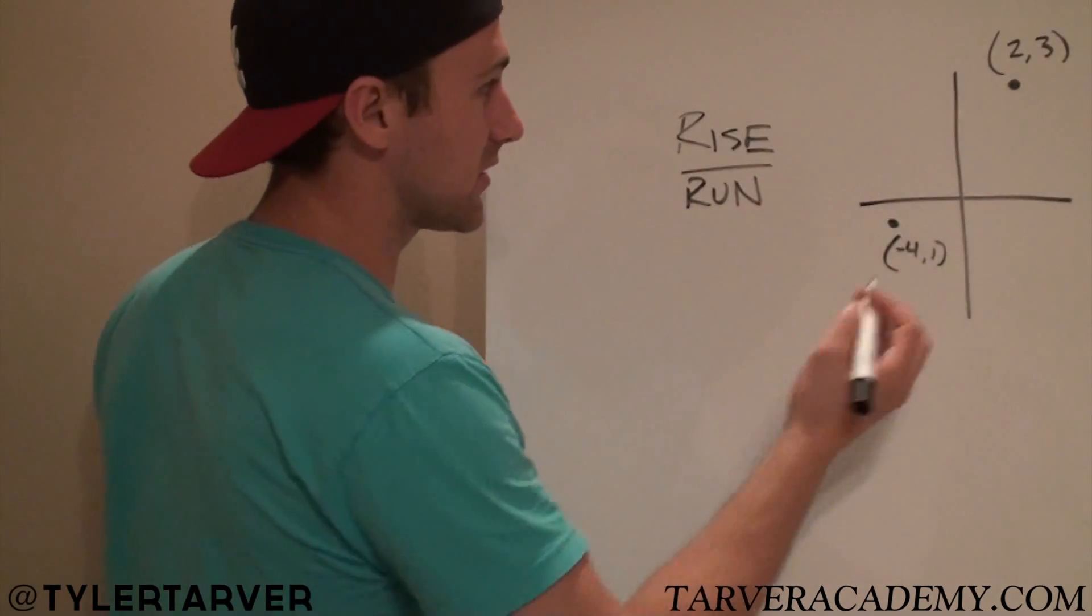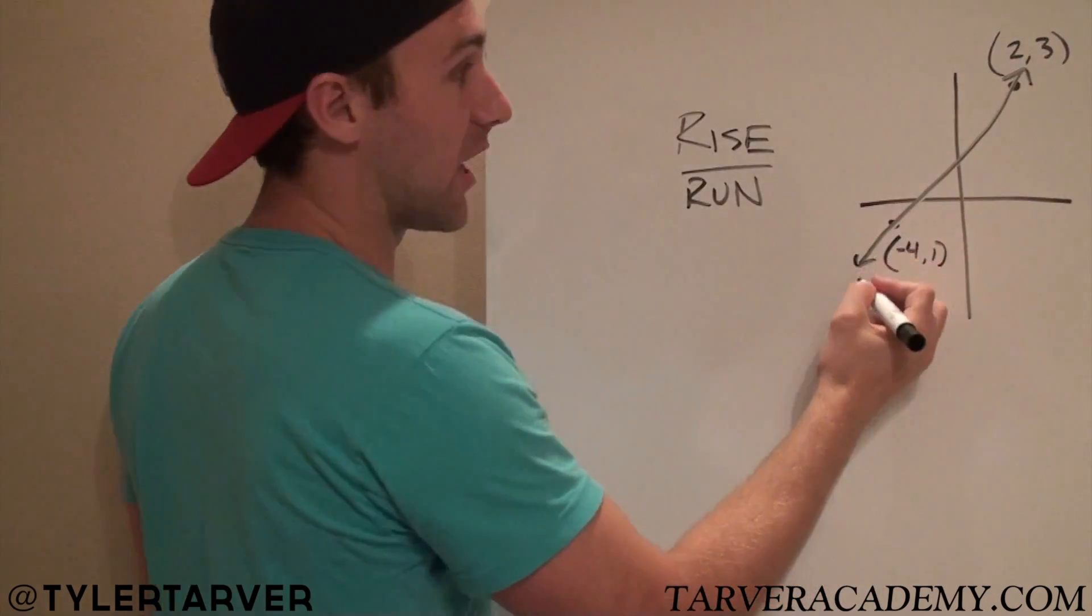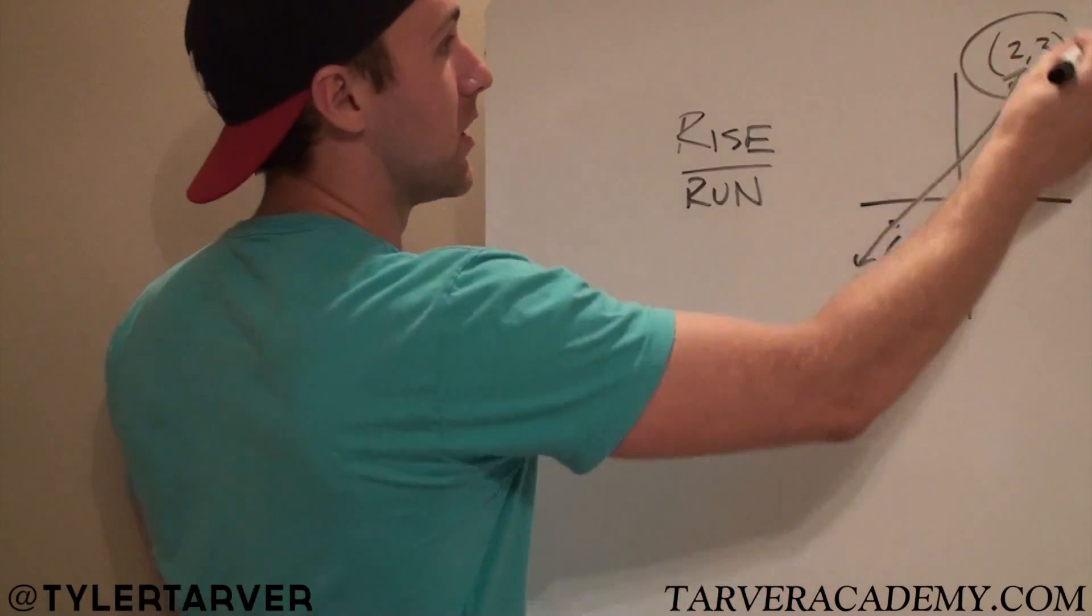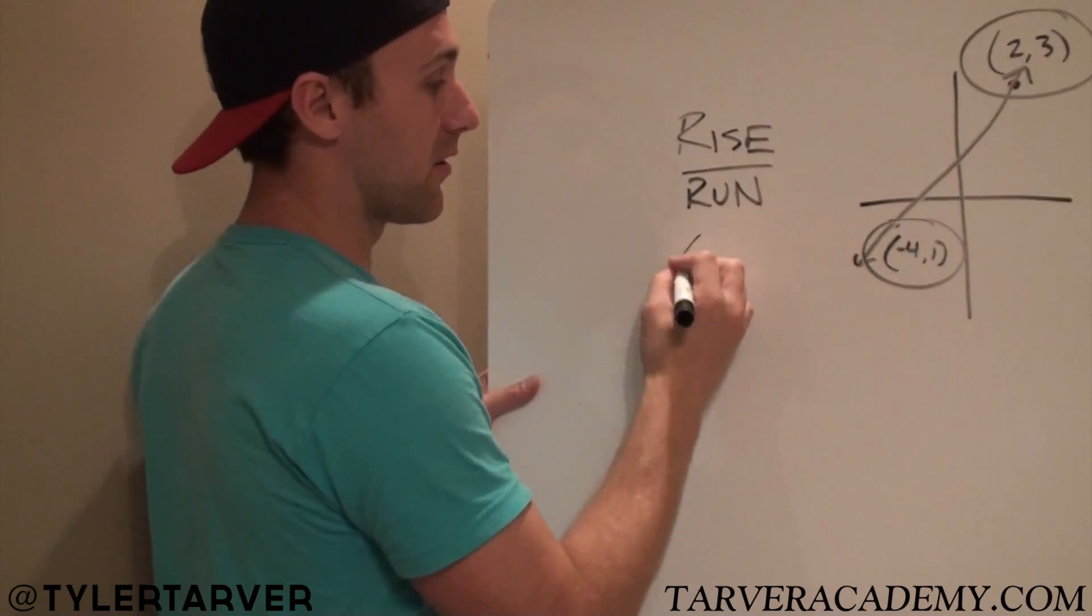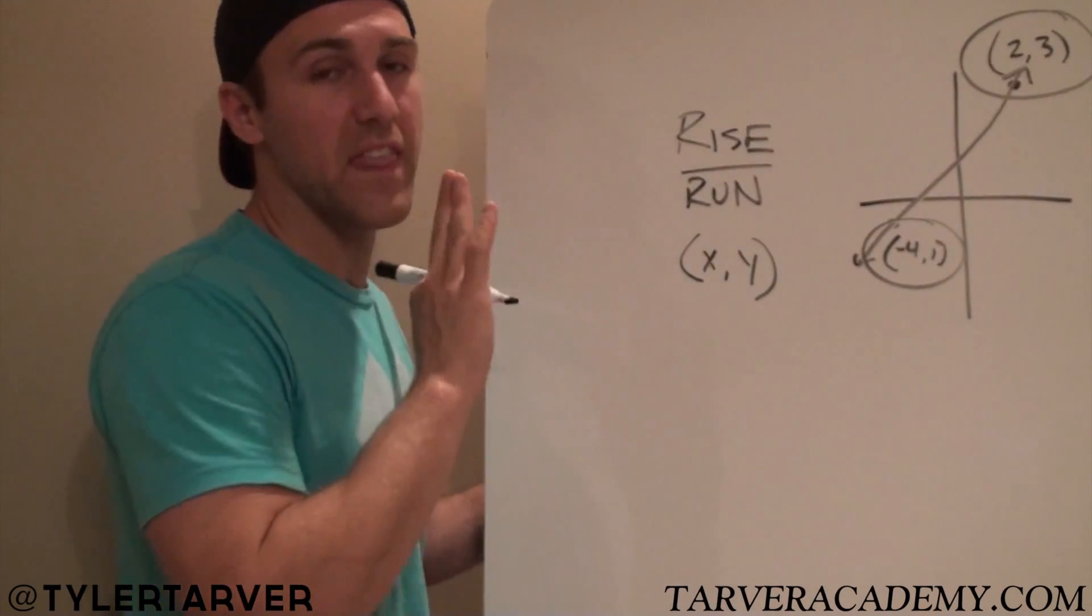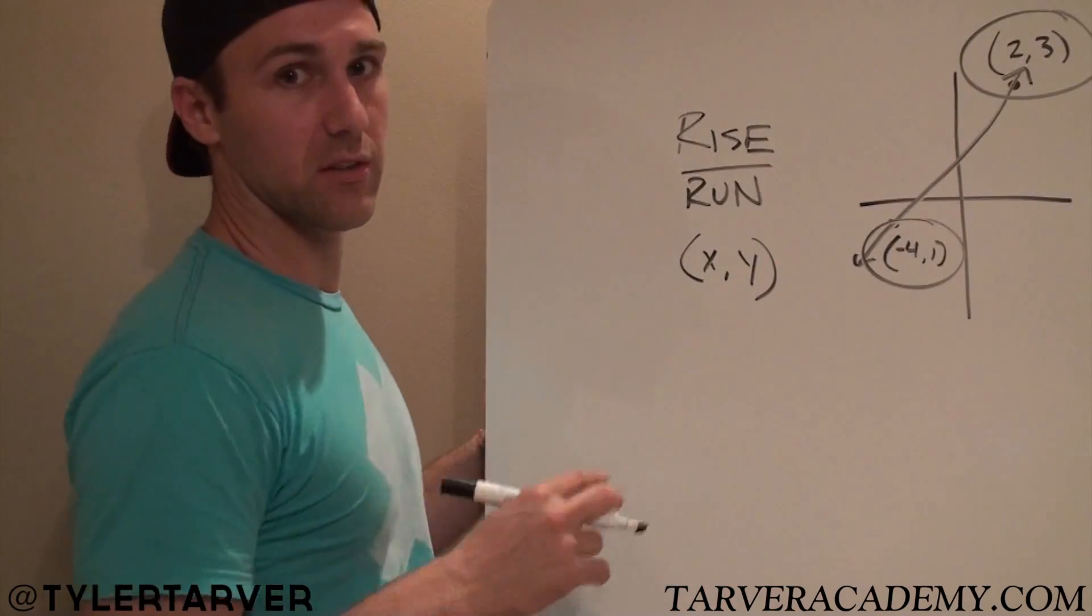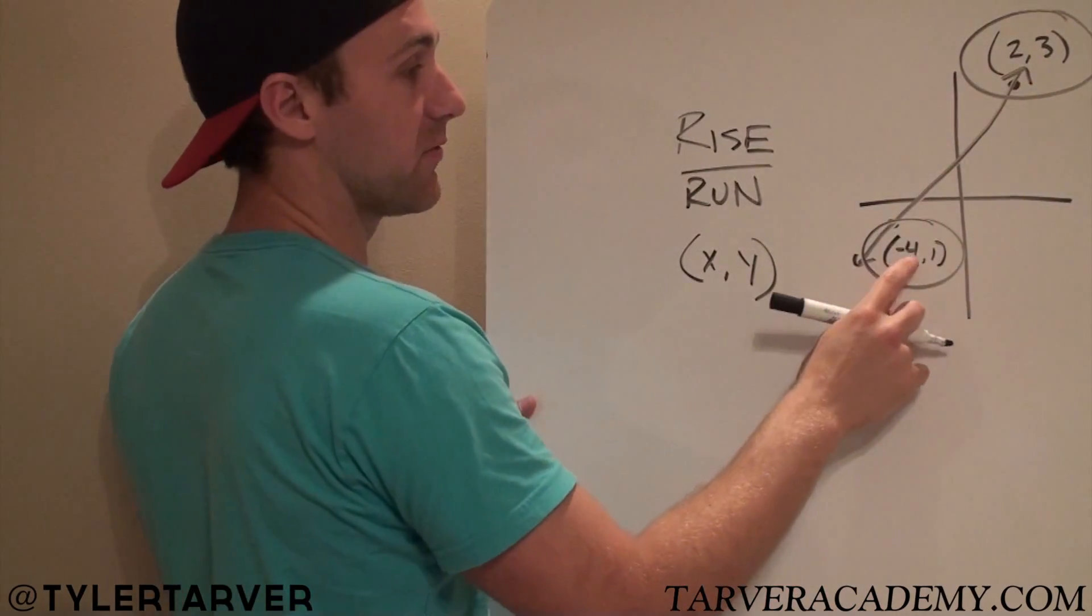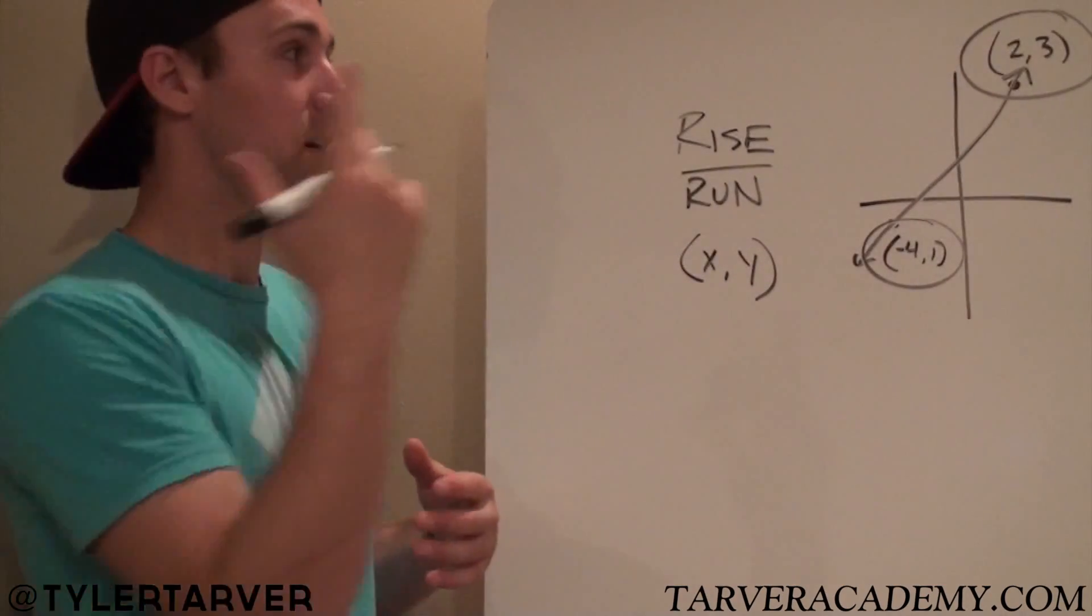So for instance, let's take this little guy. Let's make this a line. It's not a very good line, you're not going to win the Olympics, but it's a line. So we've got a point at 2, 3, negative 4, 1. Now as a reminder, x comes first, y comes second. It's alphabetical. That's how you can remember. Don't tell your mom. Okay, I'm just kidding. You can tell her. No secrets. Tell your mom everything. So we've got 2, 3, negative 4, 1. Both of those points are on this line. Now let's say I want to find the slope of that line.